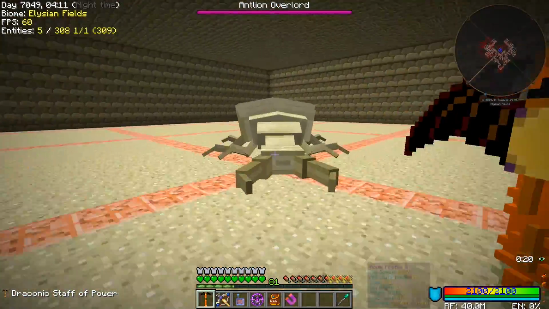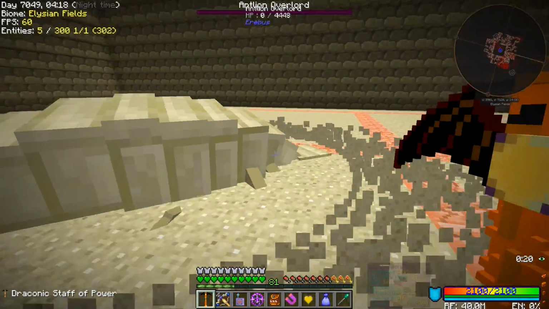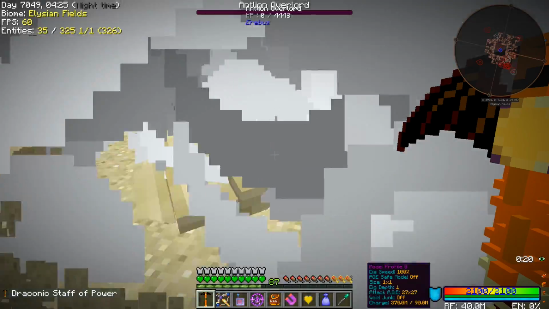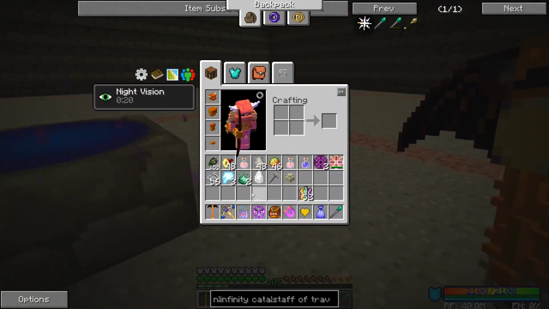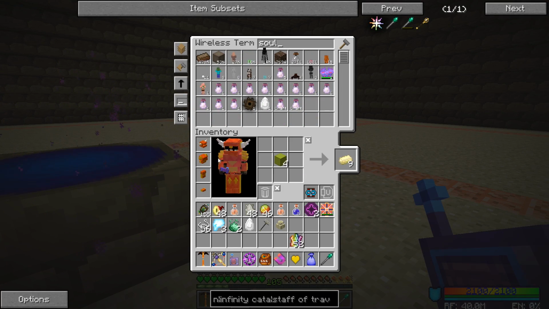Alright, let's do it. You're dead. Yeah, a lot easier than it was at the very start, that's for sure. Okay, so now we'll get ourselves a second soul crystal, another antlion egg. Yeah, soul crystal here, let's just make sure. And soul crystal there. Alright, so now we have 2 of those guys. We are ready to go.